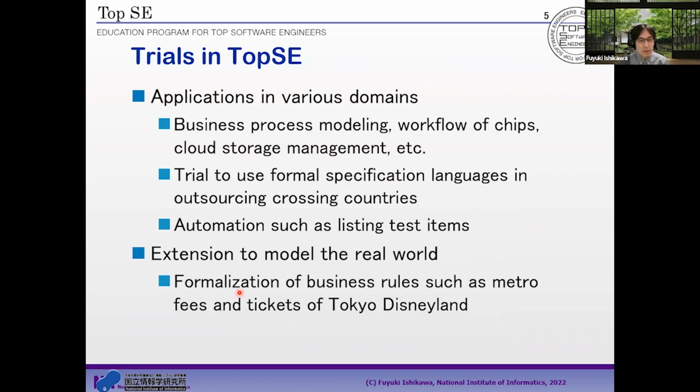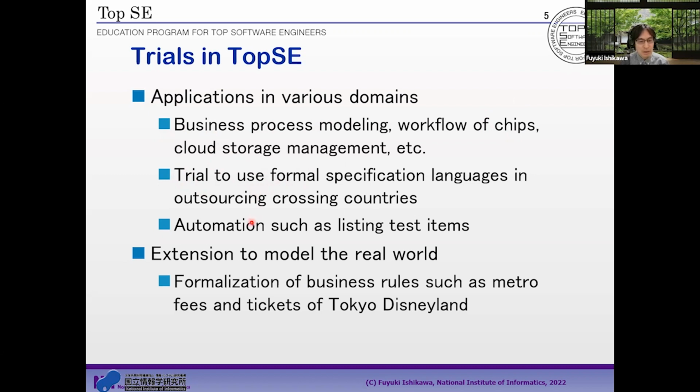Of course, many students in the top SE program applied this kind of technique inside the top SE exercises. Many people tried this kind of technique in their specific domains, sometimes chips, sometimes cloud. Some people actually tried to use this kind of language when outsourcing to, for example, Vietnam or China, because using Japanese or English is hard anyway.